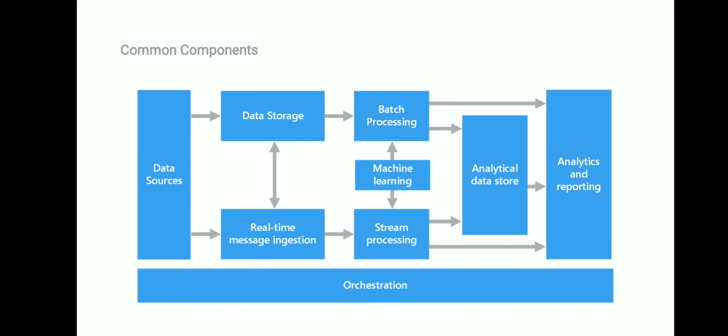Now, this slide showcases the common components of big data architecture, and it includes both batch processing and stream processing. There are two different architectures associated with it: one is Lambda architecture and one is Kappa architecture. Let me first explain what the drawbacks are of having a big data architecture with just batch processing, why we needed Lambda architecture, and then why there was a need to have Kappa architecture.